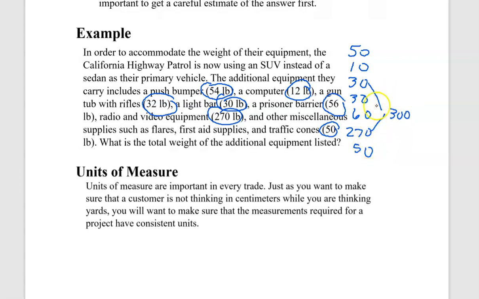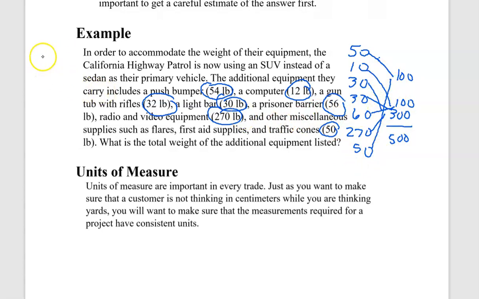Let's break that down. So I also have a 50 and another 50. Make that 100 pretty quick. And what else we got left? We got a 60 and a 30, that's 90, and a 10, which is 100. So now I can see that that's 500. Okay, so I could come up with, well, it's approximately 500.